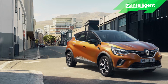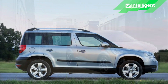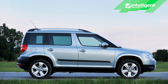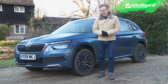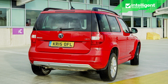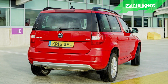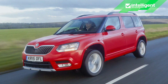Skoda could have been at the forefront of the current craze for super mini-based SUVs, Juke and Captur class models. Back in 2009, before either of these two cars, it launched a model you might conceivably remember, the Yeti, which used Fabia bits but dressed them up with crossover attitude. It was a good start, but the foundation wasn't built upon. The facelifted Yeti of 2013 was disappointingly conservative in a market seeking high fashion, and after 4 years on sale was allowed to drift out of production without being properly replaced.